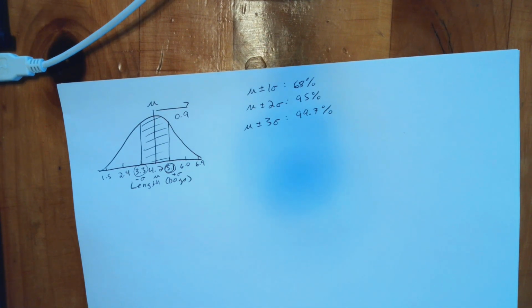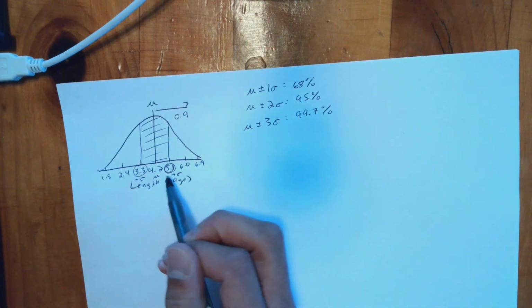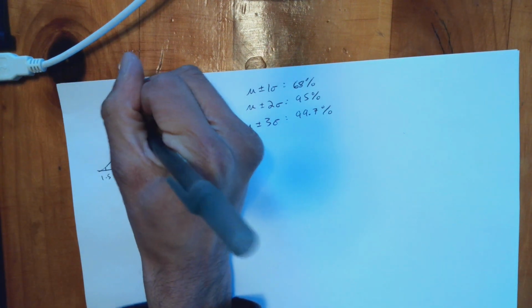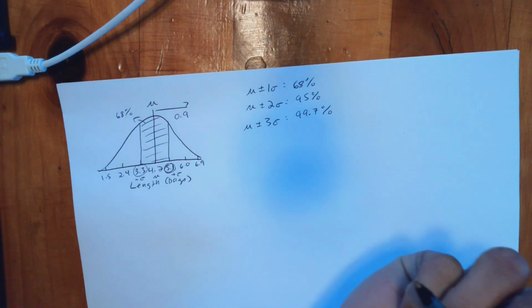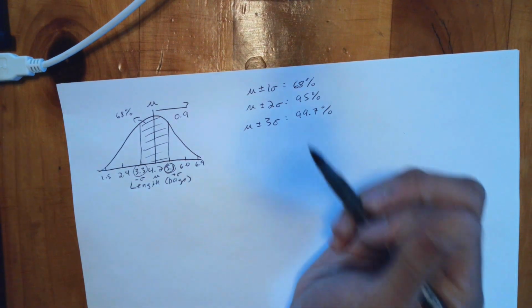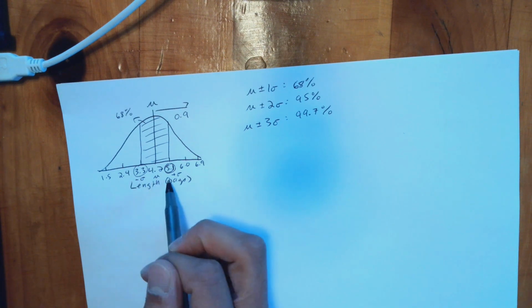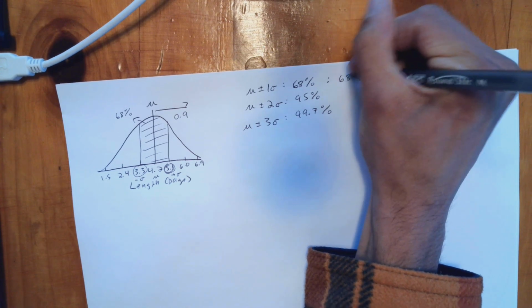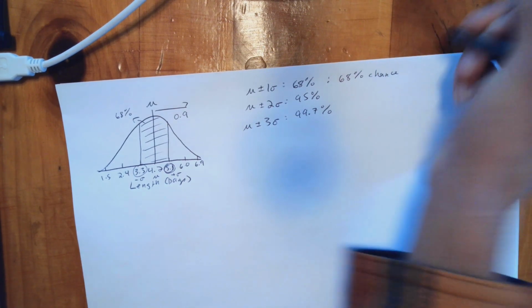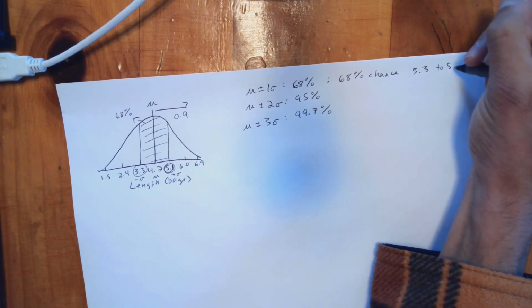The rule tells us, without having to calculate anything or use the z-table or anything like that, that we're going to find 68% of the area under the curve within the mean and one standard deviation on either side. So that means that the shaded area here is 68%. Again, we don't have to calculate anything. We know this because of the rule, and all we had to do is fill in these tick marks here to see what are the values that are at plus and minus one standard deviation away from the mean. So our rule says that we have a 68% chance that the trial is going to last between 3.3 and 5.1 days.